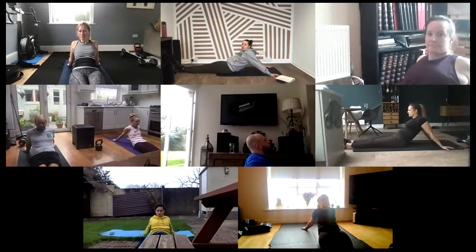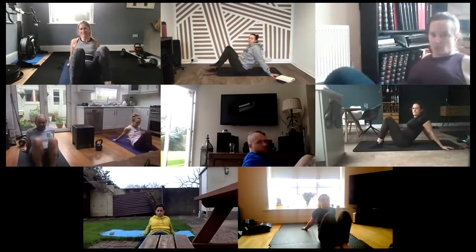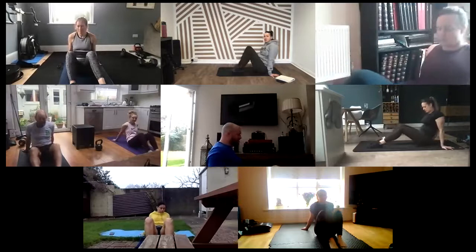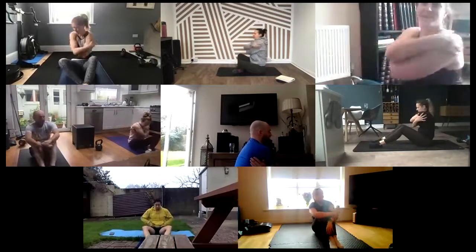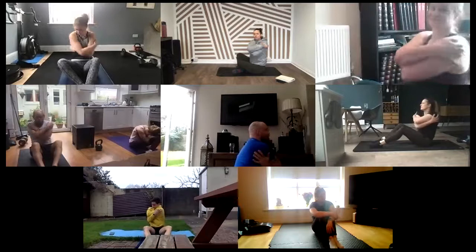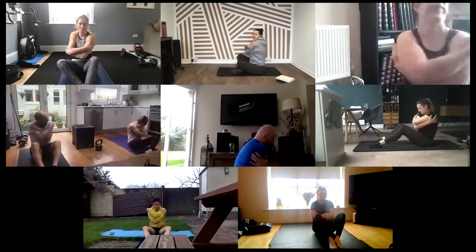Brilliant. And before you jump out of the stretch, guys, just have a little look. Bring your feet back in and gently lift your hips back towards your hands. Excellent. And when you do, we're just going to wrap those arms around our back. Give yourself a little bit of a hug and twist that spine side to side. Can we toughen those arms?